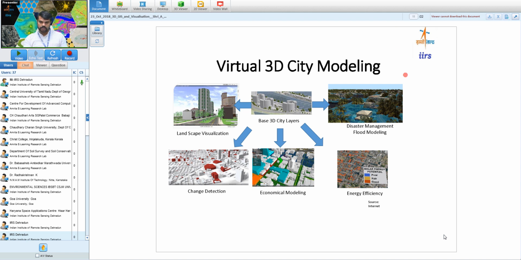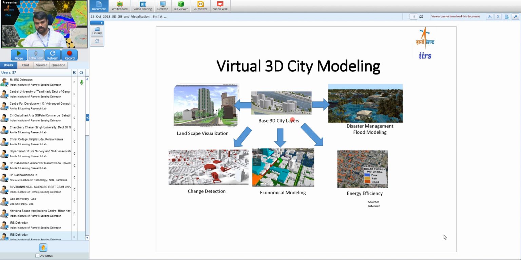So in case of 3D data sets, one of the applications which we can see is the creation of large scale 3D city model data sets. Under that we create a simple 3D base layer. These 3D base layers have the infrastructure details like each building's information, road network, pipeline. Whatever features we think are important for our simulations, those data sets get created. And this is actually a very time consuming process.